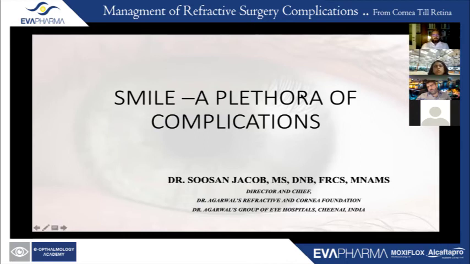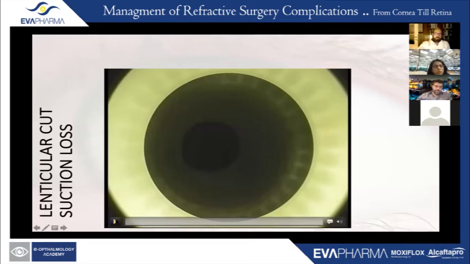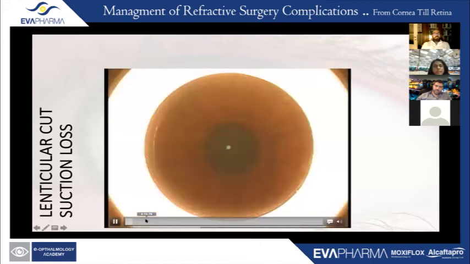So when you look at the complications, you can have lenticule-associated complications. These can further be classified as those associated with the creation of the lenticule, with the dissection of the lenticule, or with the extraction of the lenticule. So my talk is going to be video based. I'm going to show you some of the common problems that can happen. This is not to say that complications are common with smile. It is just that among the complications, these are some of the commoner ones that are seen. Most of them are managed well and easily.